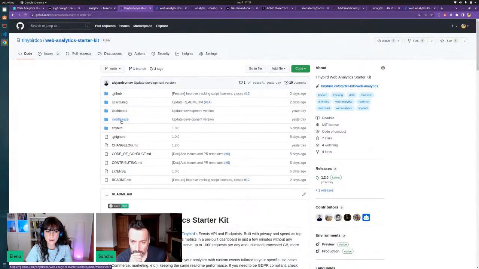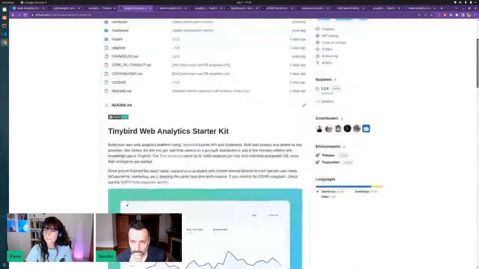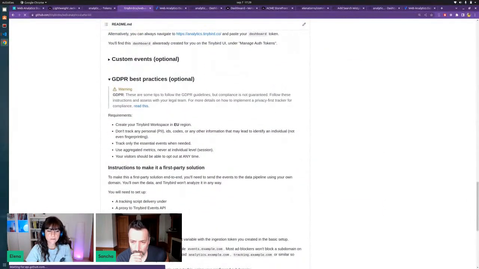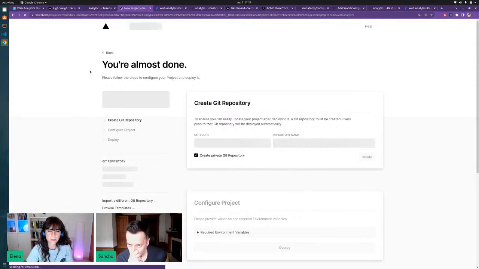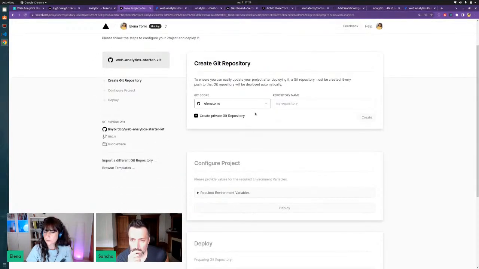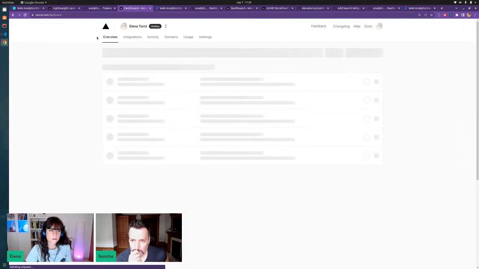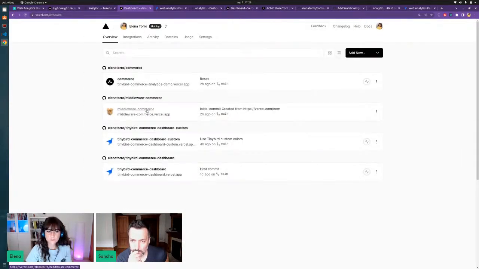So it is in here, and you can also take a look at it and download it and modify it. But we also wanted to make it as simple as possible. So we have here a deploy button that allows you to directly deploy this on Vercel and start using it in your application. I already have it deployed, so I don't have to deploy it again.